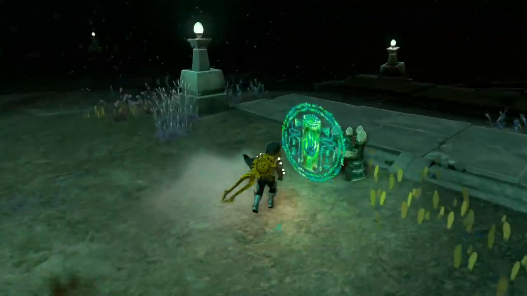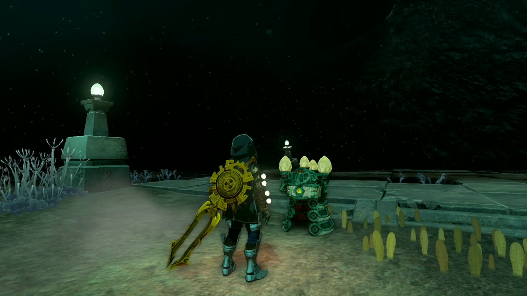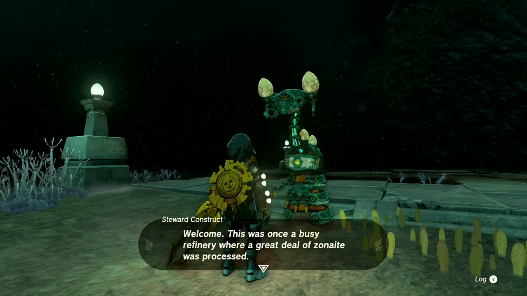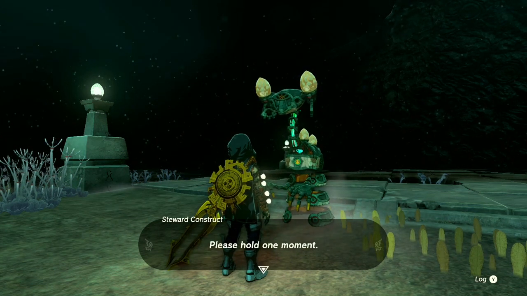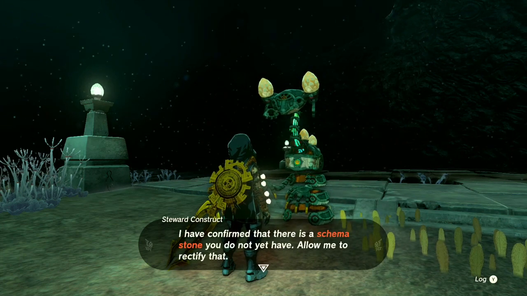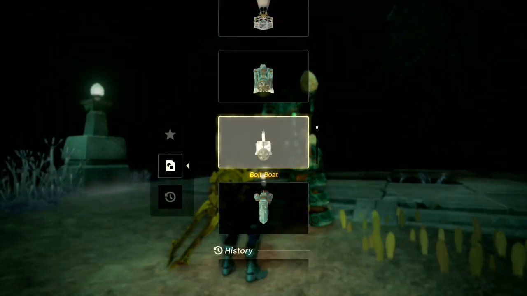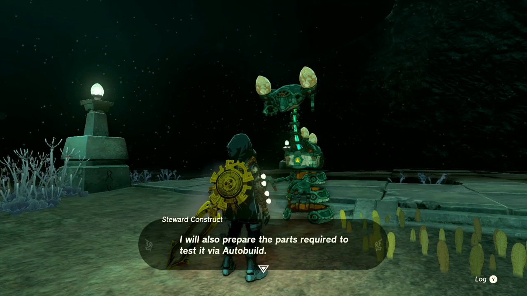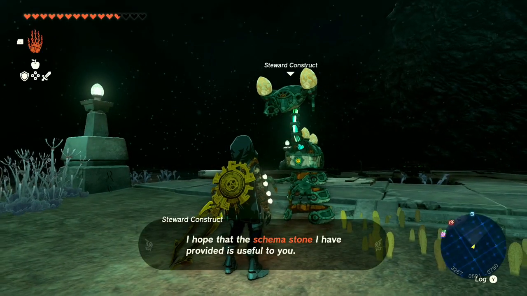Authorizer verified. Welcome. This was once a busy refinery where a great deal of zonite was processed. My task here is to manage designs for mining equipment. Please hold one moment. I have confirmed that there is a schism stone you do not yet have. Allow me to rectify that. Alright. We'll also prepare the parts required to test via auto build. Thank you. I hope the schism stones I have provided are useful to you.